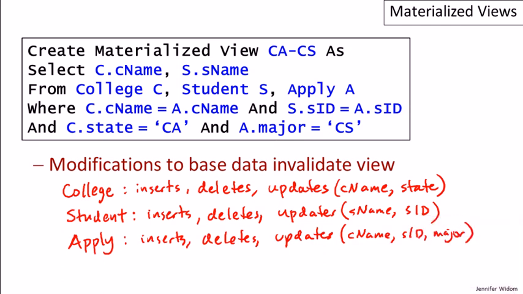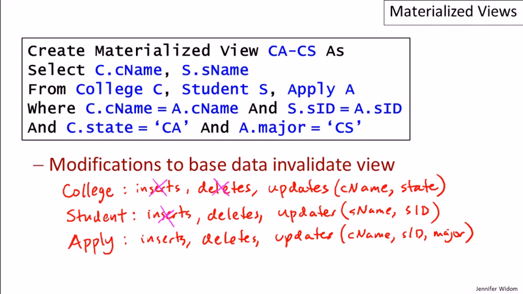Now, if there are certain constraints on the database, referential integrity constraints, for example, it might be that some of these operations couldn't affect the view. For example, we might not be able to insert a college where there's already an application for that college, or insert a student likewise. We might not be able to delete a college if there are applications referencing it. So if there are additional constraints that the system is aware of, it might be able to eliminate some of these modifications. But regardless, many modifications will have to be monitored to make sure that the view is modified to stay in sync with the base data.